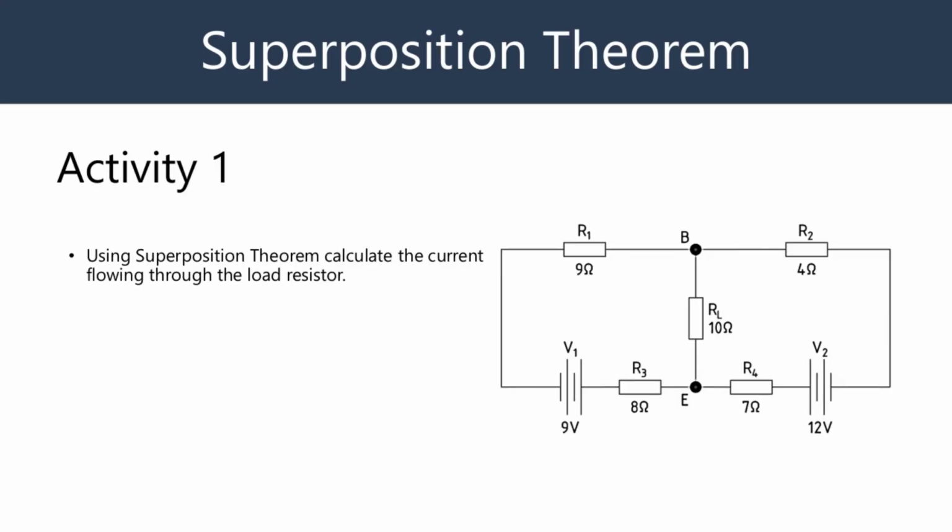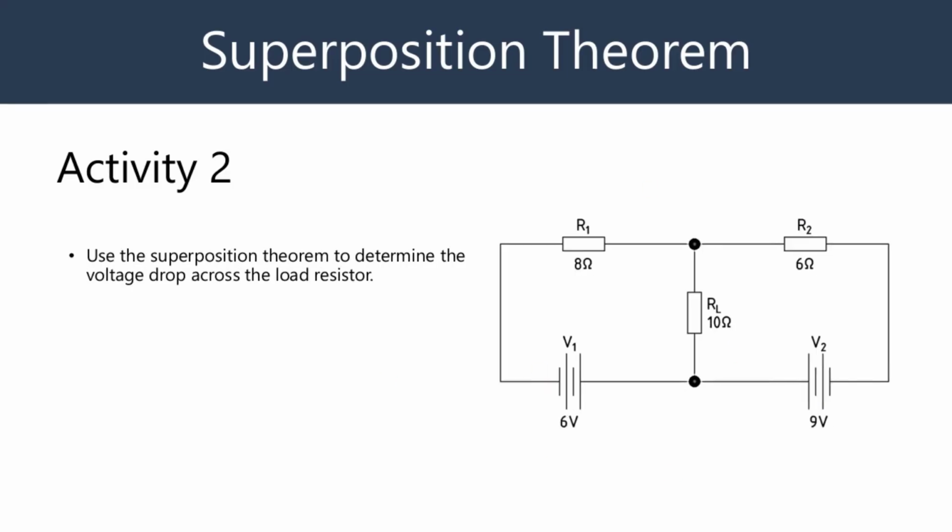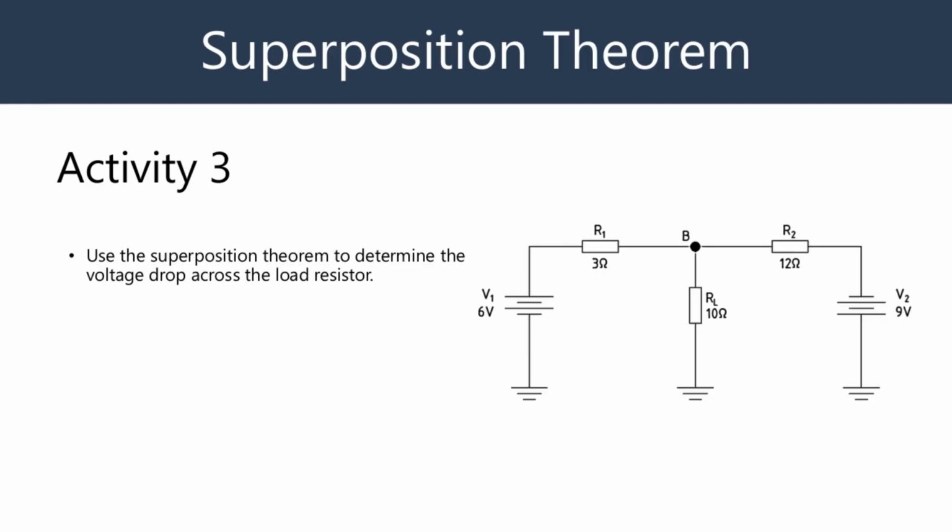Okay, so activity number 1, you can see it's similar to what I gave you guys on the other slideshows. I would like you guys to go through that. Activity number 2, activity number 3. The only difference with activity number 3 is we can draw a line directly across here to show the common value. This is earthed on that side, that's the earth symbol, but you can draw a line directly across so as to not confuse you, just to say that it is a common point.